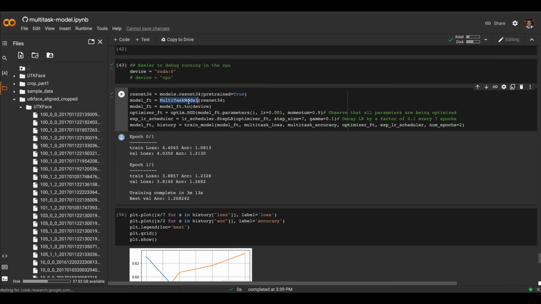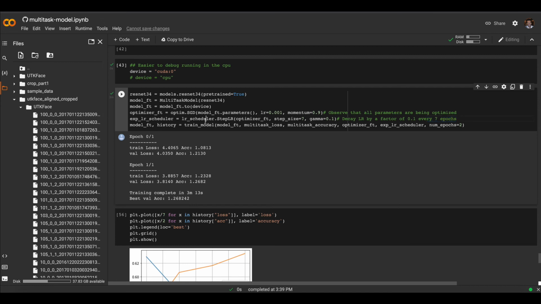Here is the same, so we have our ResNet and again, we pass it to our model and set it to the GPU, and we pass the optimizer as you already saw. And this is something new that we have added, the SGD learning rate scheduler. Basically the learning rate would be changing every 7 epochs. So we start with 0.001, and then as it goes iterating, it will change the learning rate, and you can move faster.